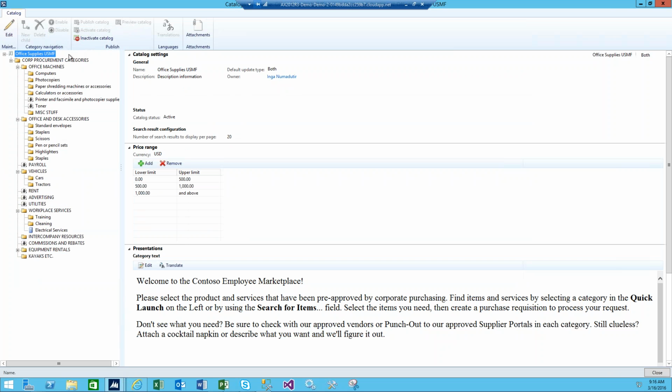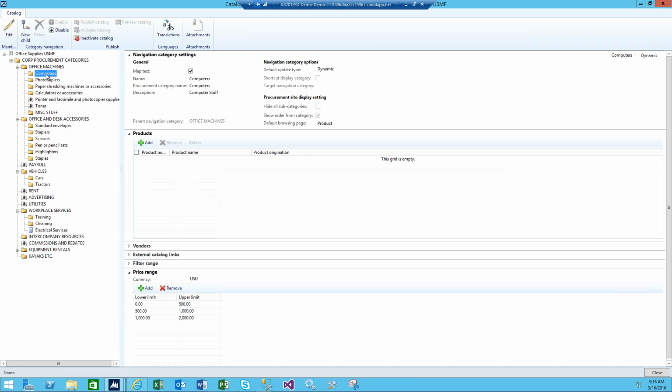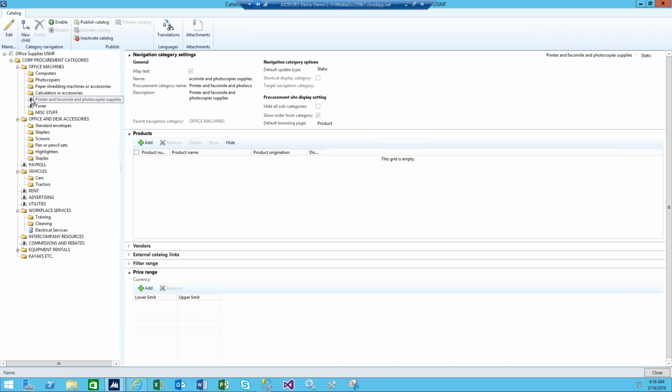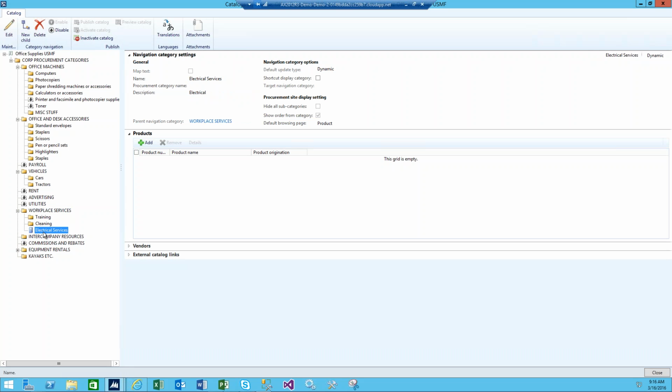Now, a couple of things about how you can manipulate this. Let's look first at how we configure this aspect of it. This is the tree structure, and for the things that have come in via the procurement category hierarchy, I have the ability to disable them. If I don't want them to be available to users in the enterprise portal, you can see some of these with the down arrow. Those are the ones that have been disabled, so no one will see those within the enterprise portal. I can't delete any that came in from there, but I can disable them. I can also add a category of my own. By selecting a certain level of the tree, new child, you create your new child category. I've created electrical services here, and for ones that I've manually created, of course, I do have the ability to delete them if I wanted to.